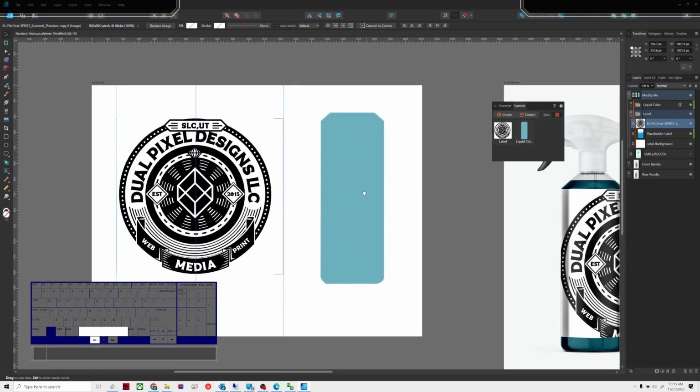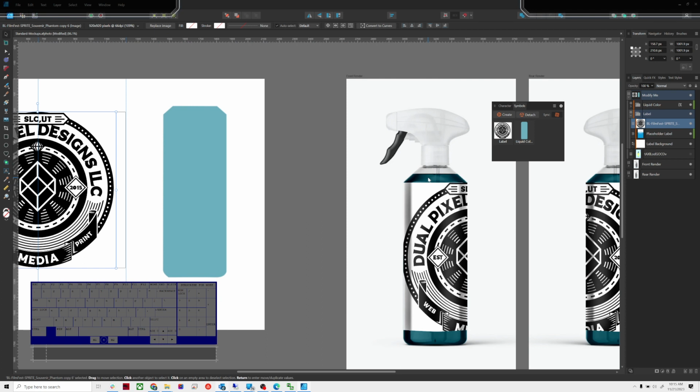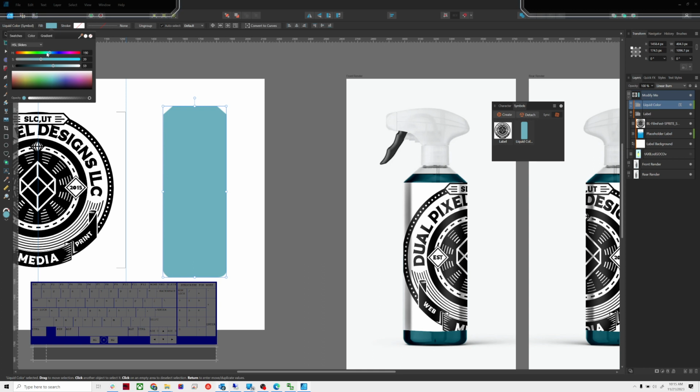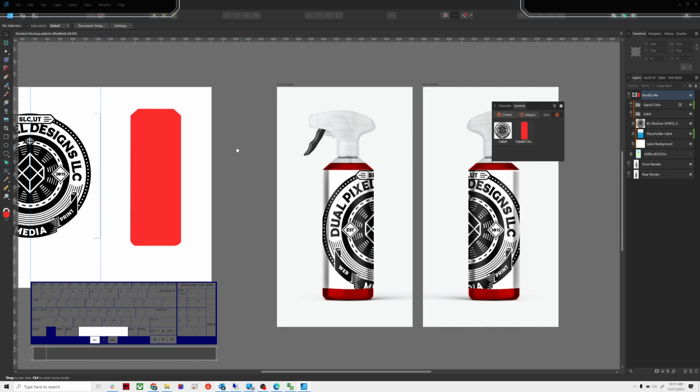We've also included, in case you have different liquid colors in here, you're going to select the actual liquid color, and you can actually select the folder for this. So just select it. Let's say we wanted to go with red. We just go to red, and there you have it. You have a red liquid in there now.